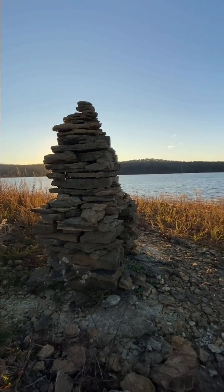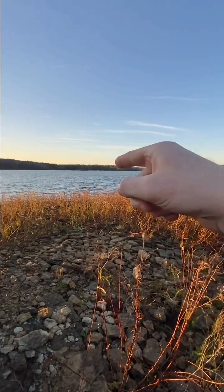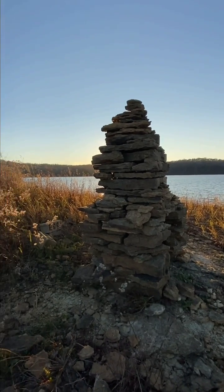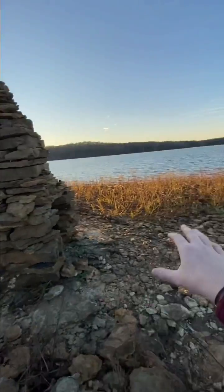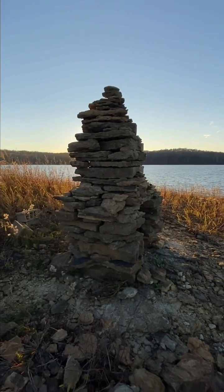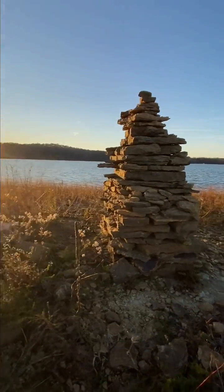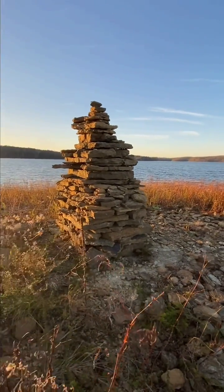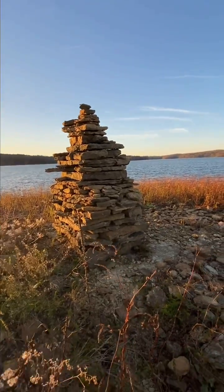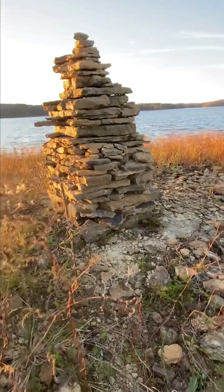Personally, I don't ever remember seeing this when we would come through on our ski boat. But considering that during the summertime this is all green and grown up, it's very easy that I could have missed it. But this is a really neat structure that I wanted to show you guys. It's pretty solid. Somebody really took some time to work on this, to find the right pieces, and somebody with an awful lot of manpower. Those rocks have got to be heavy.